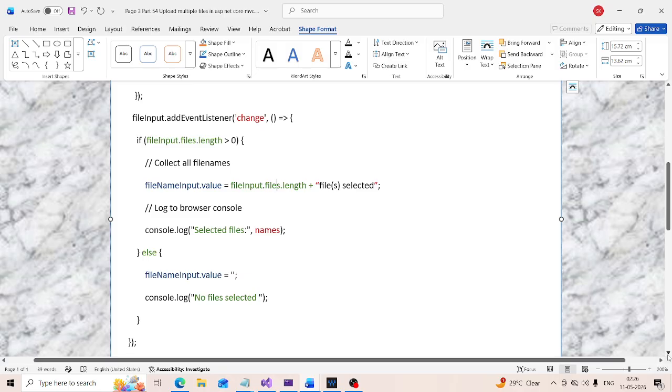Let's comment the jQuery code that we already have here, and log $this to the browser console.